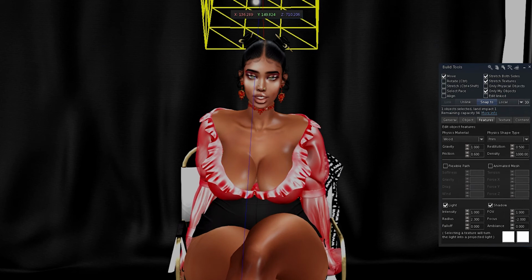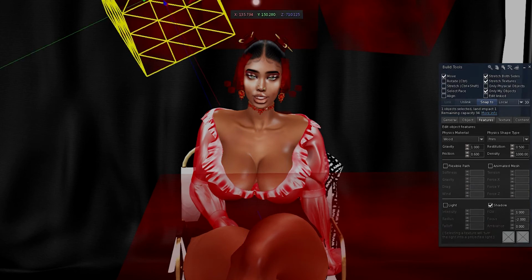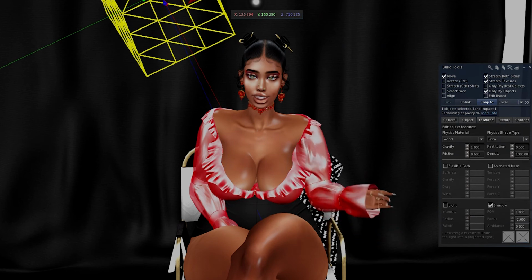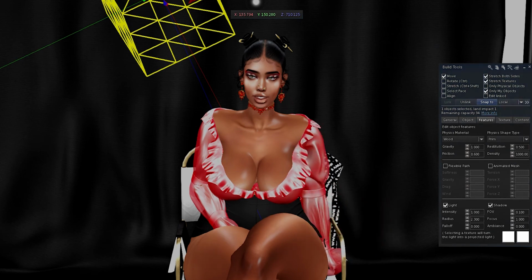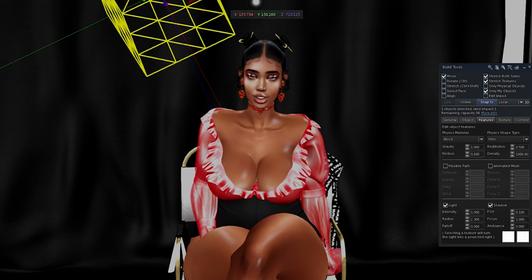Now I have positioned 1 more rim light, and I'm going to turn that on. So like you can see, I positioned my third rim light on the other side of her, and we're going to turn it on and see the difference it makes. So turning it on, turning it off. So there you go. I'm going to turn it back on. So that is the difference the rim lights are making.